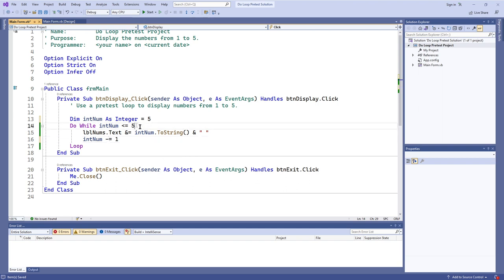And then I also had to change the condition so that the while loop knew how to stop, because if I leave it like this, well, 5 is less than or equal to 5, and 4 is less than or equal to 5, and 3 is less than or equal to 5, right? And 2, and 1, and 0, and negative 1, and so on and so forth. So what happens if I forget to update this to say, hey, stop it when we hit 1? What happens if it just keeps on going?